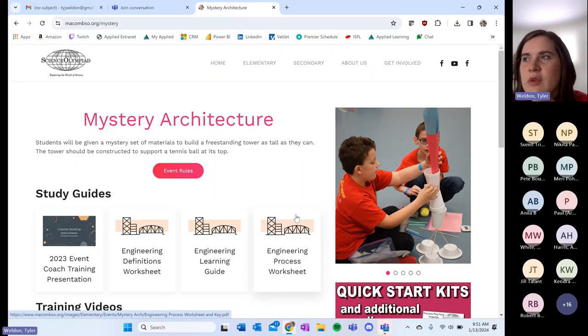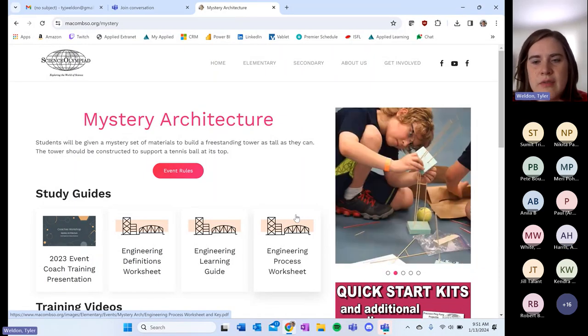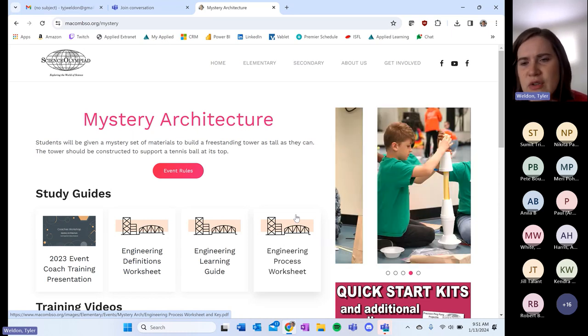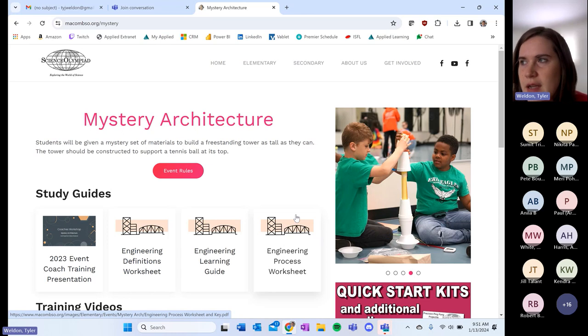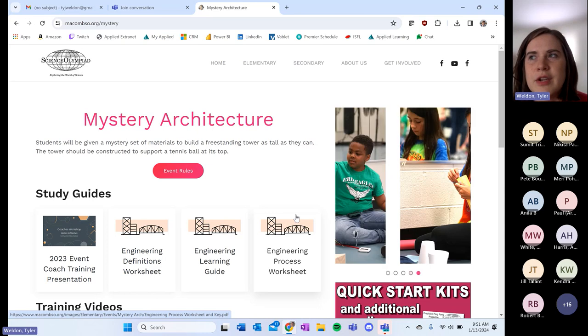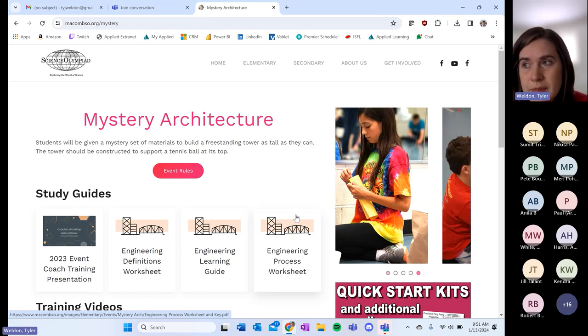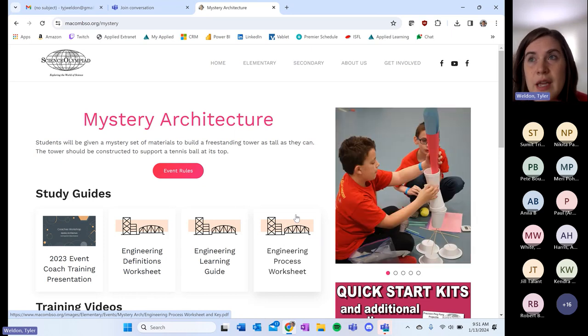Great question. I would put it this way when you're building your practice kits: some sort of adhesive, some sort of structural, rigid piece like a fork or skewer, and then something flexible, like a twist tie, rubber band, or pipe cleaner. I try to make sure there's usually one to two types of each of those in every kit they're given. So it may not be tape.